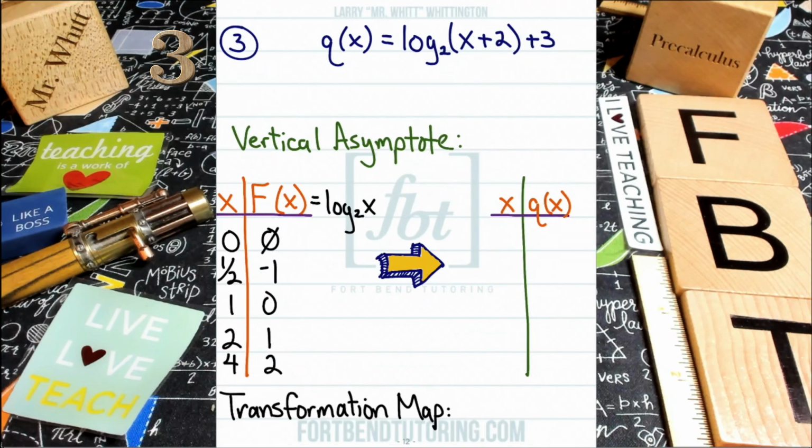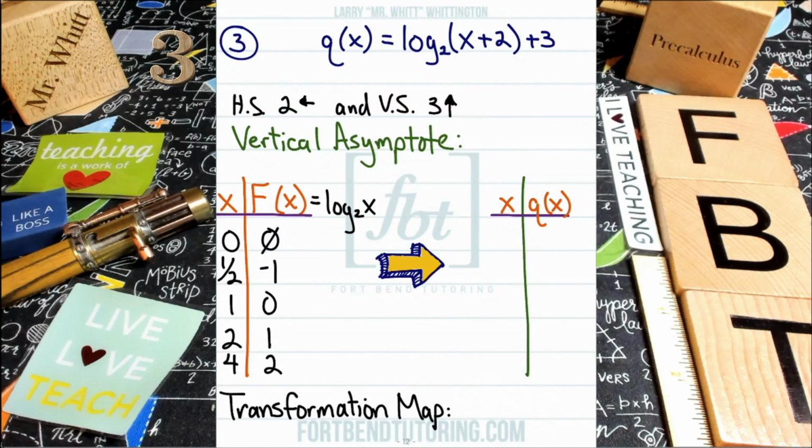Utilizing the expanded form that I just showed you, you should be able to identify that you have two transformations here. One is a horizontal shift 2 units to the left, and you also have a vertical shift 3 units up. Okay, so this is what we're expecting from this graph just based on the transformations they've included. So what we'll do now is we'll create a transformation map to identify those two transformations. If you have a horizontal transformation, it affects the x value, and every vertical transformation affects the y value.